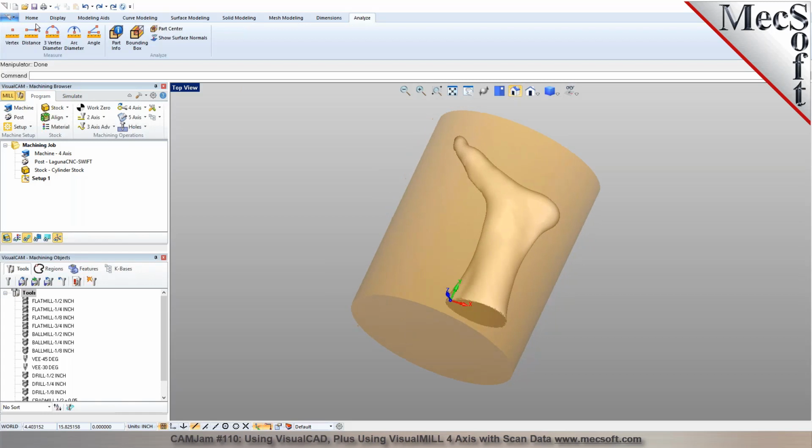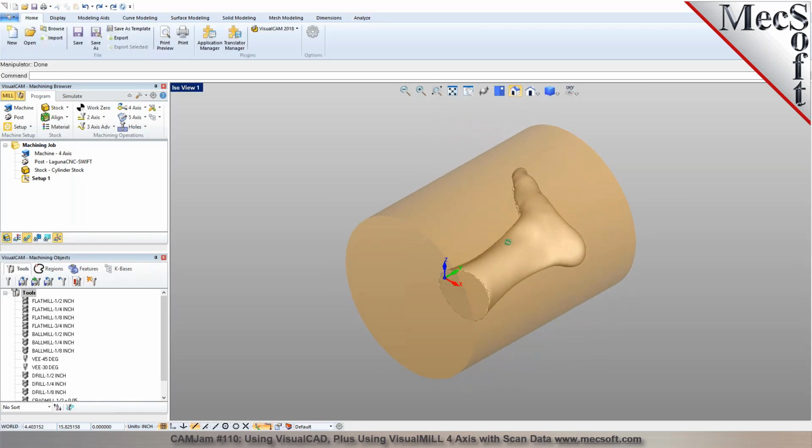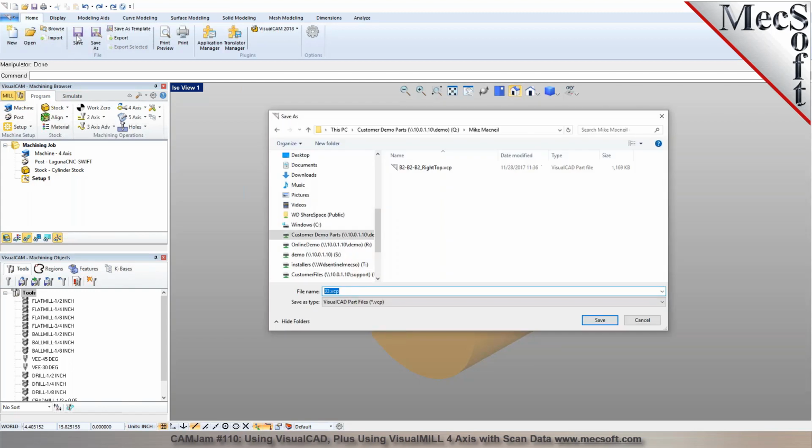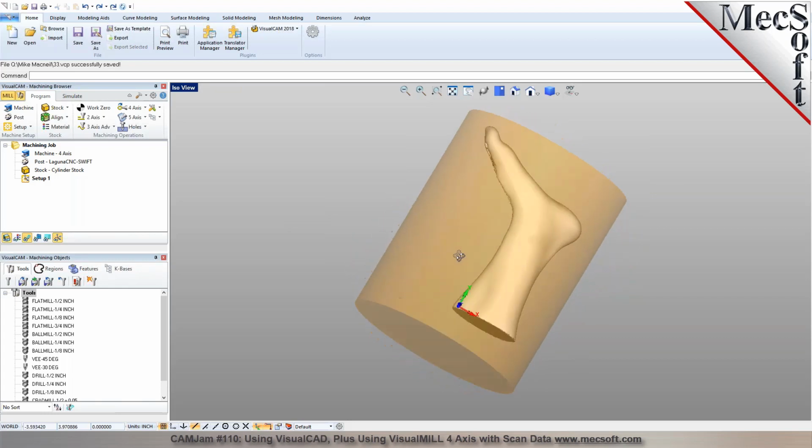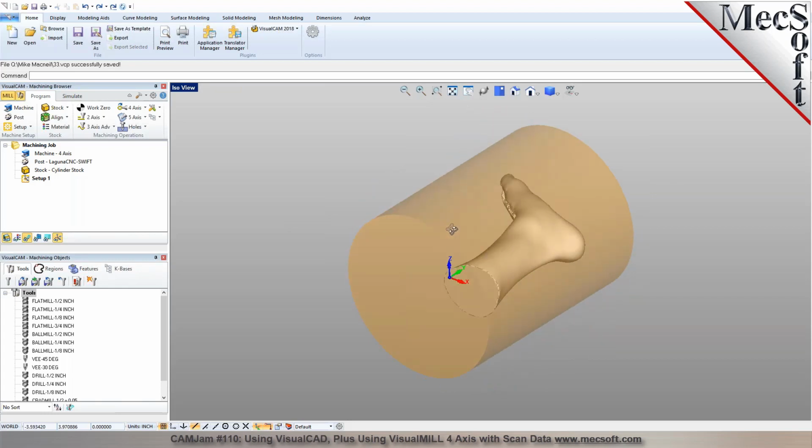Okay, so now if I hit save to save this work in here, it automatically saves all of this information to our file. So it automatically saves the entire workflow that we put into a file. Now the next step is to program some toolpaths in here, and you would typically want to do a roughing operation and then go into a finishing operation. Is that correct? Yeah, I would say so. Just get rid of a lot of that excess stock.